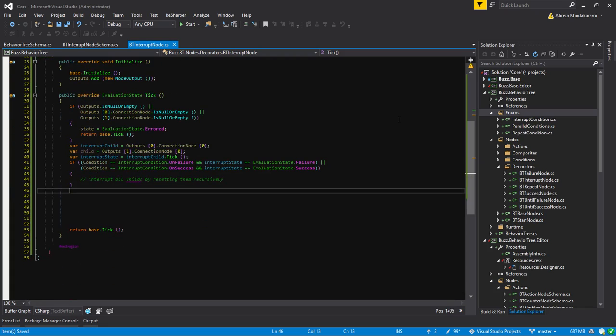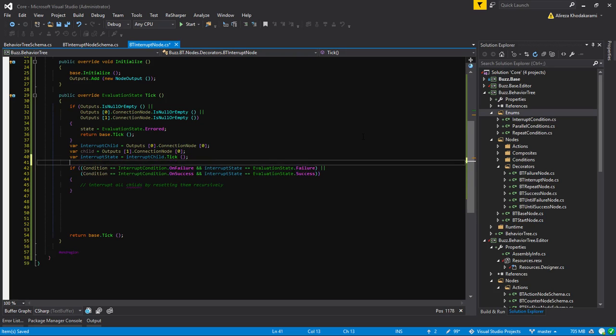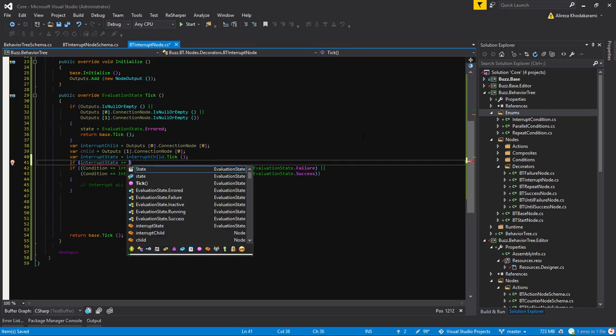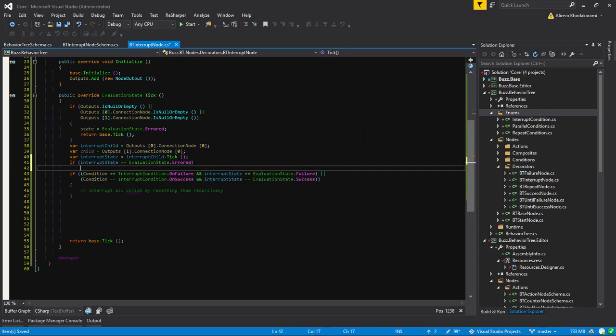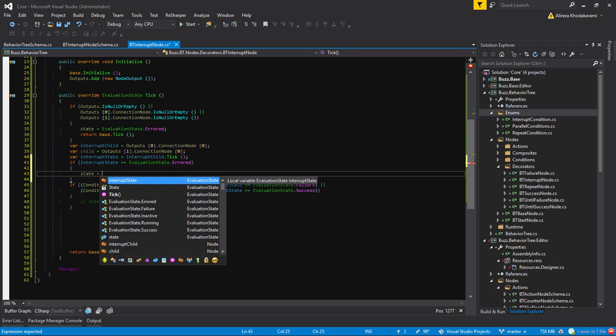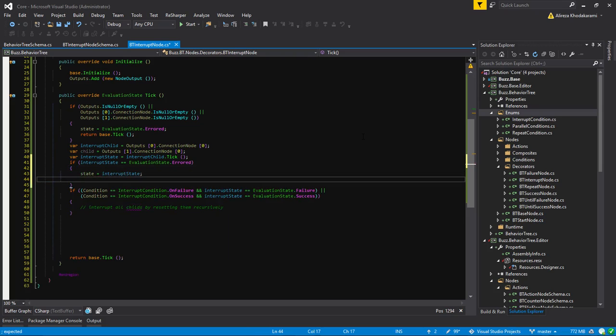now other than that, so we didn't interrupt. What if our interrupt state is running, or what if it's errored? Well, if interrupt state equals error, we do an early exit. So our state equals interrupt state and we return base dot tick.